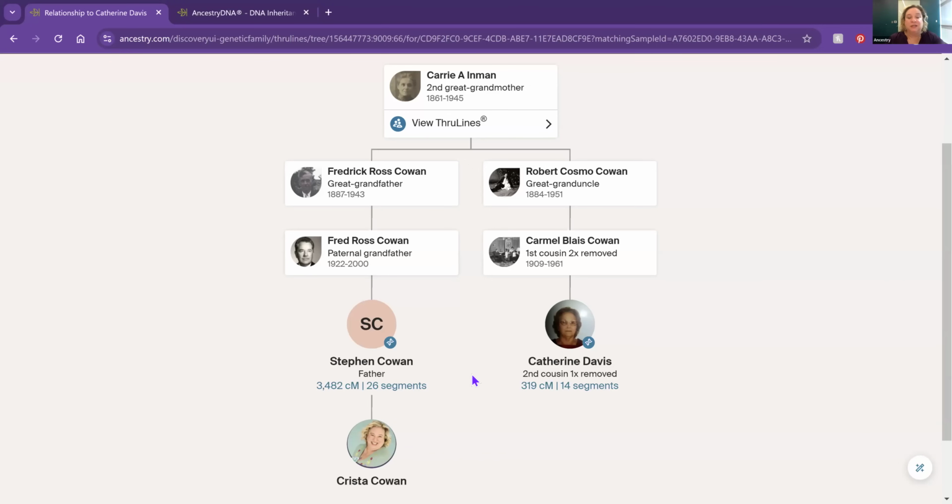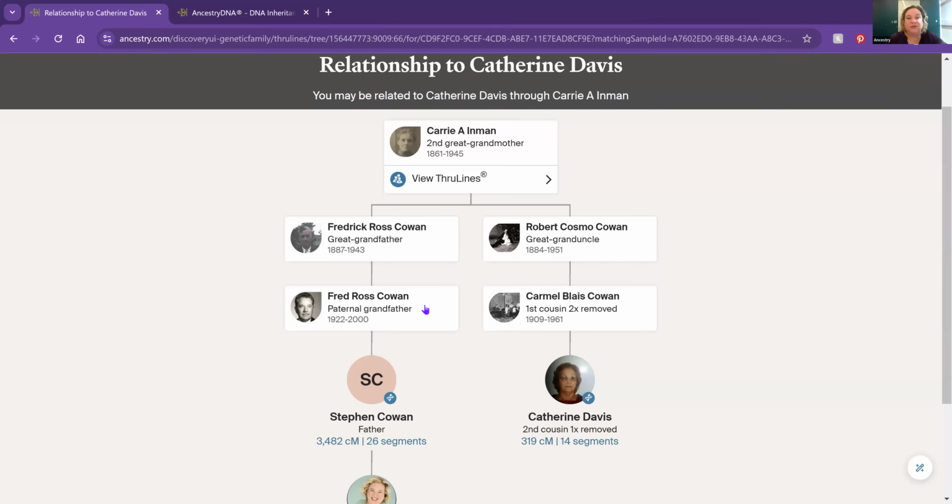Now, I happen to know that this is true. And part of the reason I know it's true is because all of these boxes are white. That means all of this information is already in my family tree. If any of these boxes are kind of translucent and have a dotted line around them, that means this information is coming from someone else's tree, and you can click on it and it will show you exactly what other trees or what other records are available, okay? So that is kind of the foundational exploration that I want you to do.